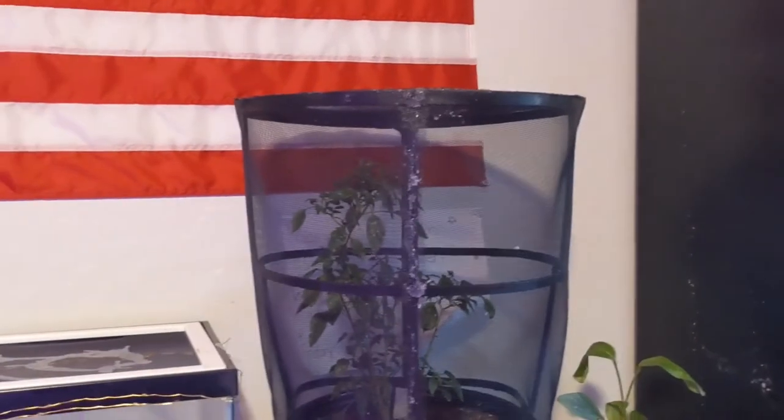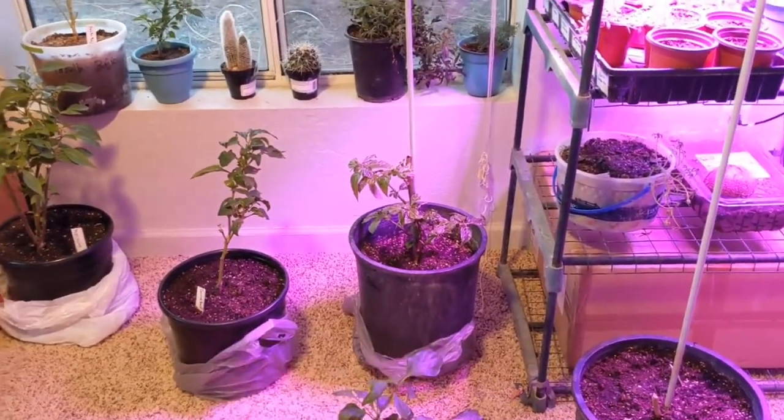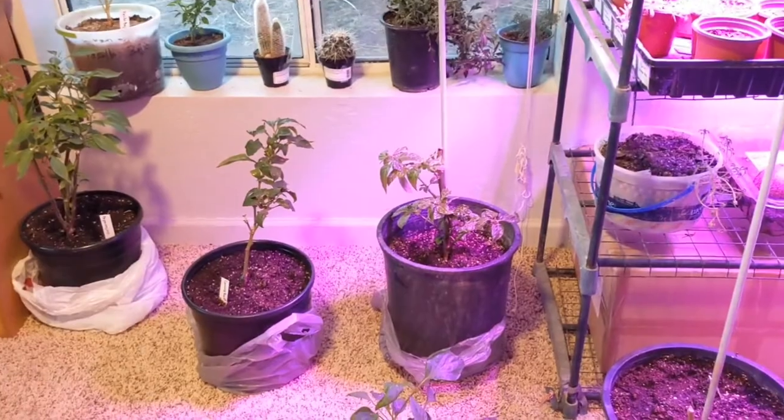One, maybe I can see it better from up here. One, and the other one's right over here. It's kind of hard to see through the netting, but anyway, they haven't hatched. So we've been watching those clusters for 4 days, and I'm so happy I found that one cluster on the side of the habanero pot. They just laid them right on the side of this pot here.